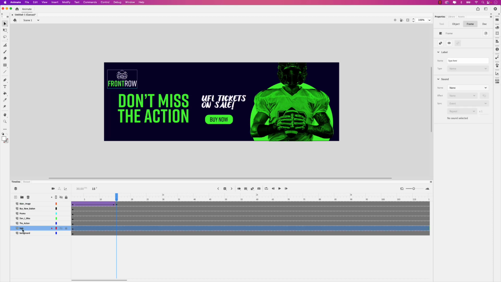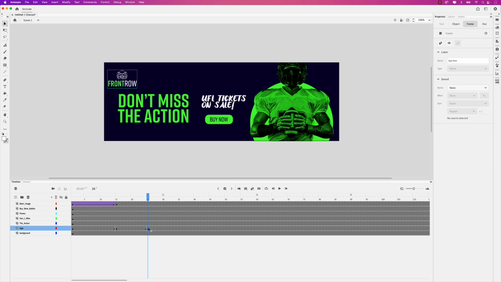So you can see the logo layers down here. And let's go ahead now and add a keyframe to the 15 frame mark on the logo layer. And just do that by pressing F6 there. Move the playhead to the 25 frame mark. Put your cursor or click there in the 25 frame mark and press F6 again.